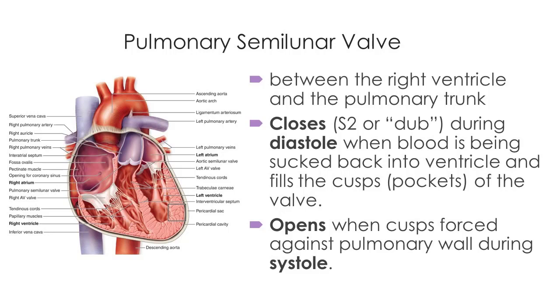Now, when that blood fills those cusps and they close, you're going to get a sound. Remember when the AV valves closed, that was your S1, the lub of the heartbeat. Now, when the semilunar valves, the pulmonary and the aortic, close at the same time, you get the second sound of the heartbeat called the dub. Lub dub, lub dub, lub dub. Those are your heartbeat sounds, and we know they all come from our valves.